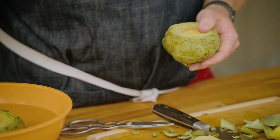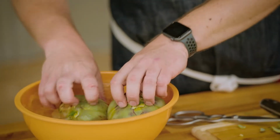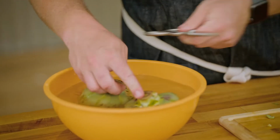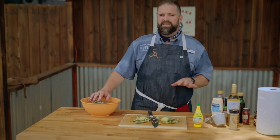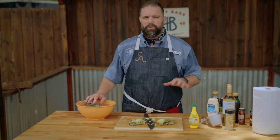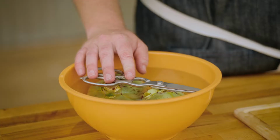If they want to float like this little guy does, use something in there to just weigh them down. You know, take a pair of shears or a knife or something and just kind of hold them down in the water so they don't float. And you leave them that way for 5 or 10 minutes, get all the sand out of them, and we're going to cut them open. We're going to throw them on the steamer to get them real loosened up.